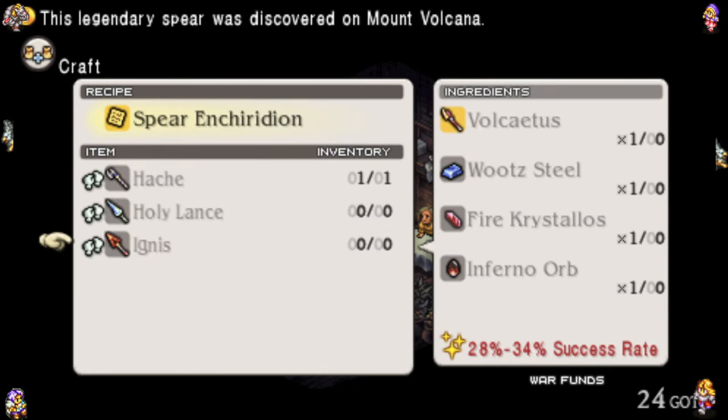But as a bit of an idea, and again, this is one of those classic examples. How do you get the best, well, arguably best, fire spear in the game? You need to complete the entire game plus Coda. So you complete Coda, and then finally you grind Coda 4, the final fight of Coda 4. You grind Magnificent 12 until finally you get the Volcatus. And then finally you have a 28% chance of success to turn that into the Ignis. Oh my god, it's so fun!